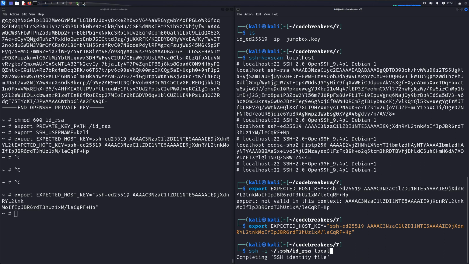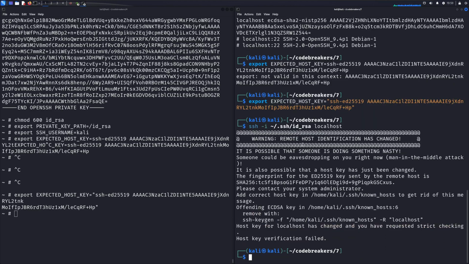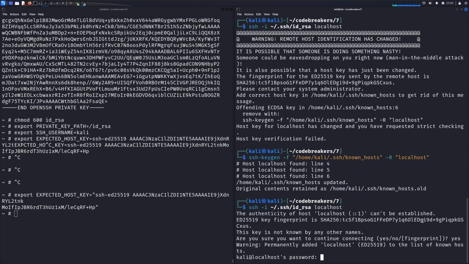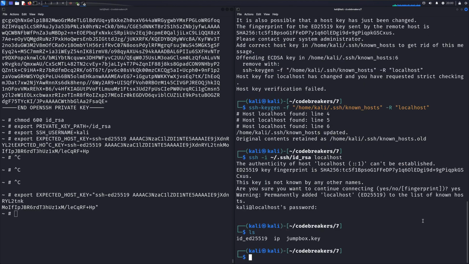ssh localhost, make sure that's enabled. Host key failed. Oh, looks like I need to clean this out because I had set up localhost to be the original one earlier. Doesn't look like I have host key or key enabled. Let's go to /etc/ssh.